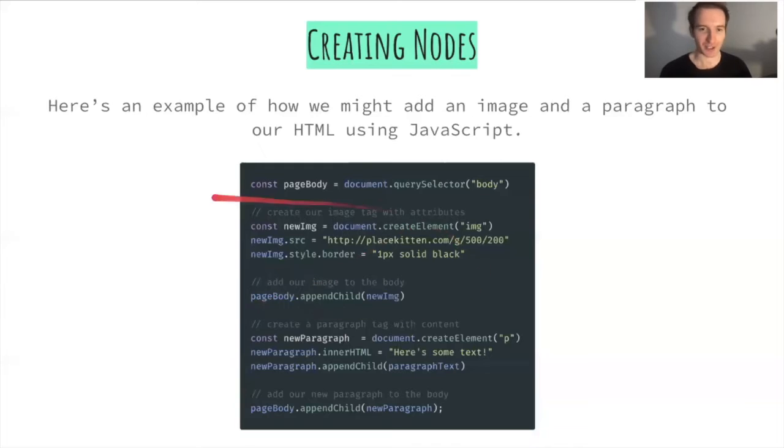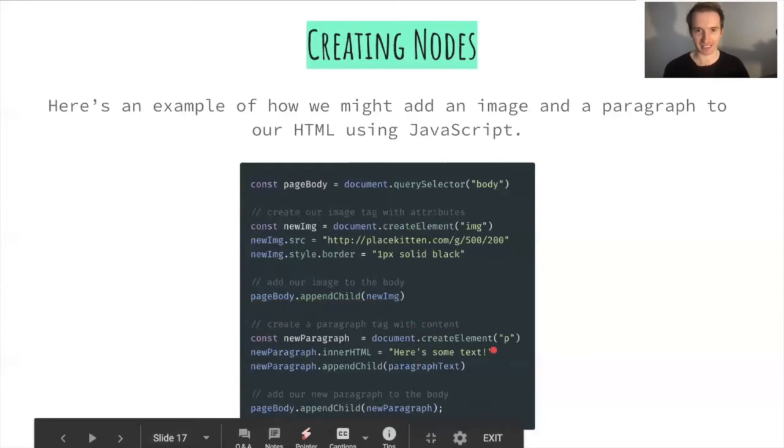Okay, so that's creating an image and adding it to the page. This bottom thing is basically the same thing, except we're creating a paragraph text. We're using innerHTML to add some text in. And again, this line we don't need actually. I changed this from earlier. We can just set the innerHTML and then append that child onto the page. The little typo here.